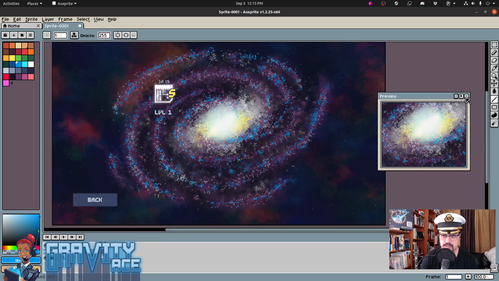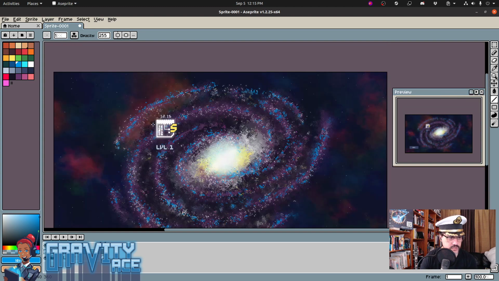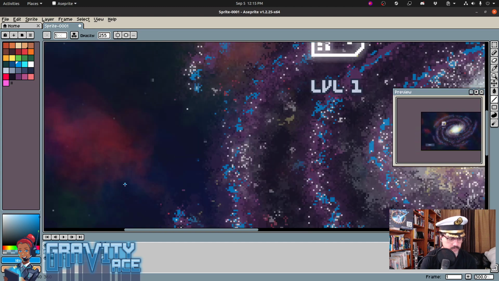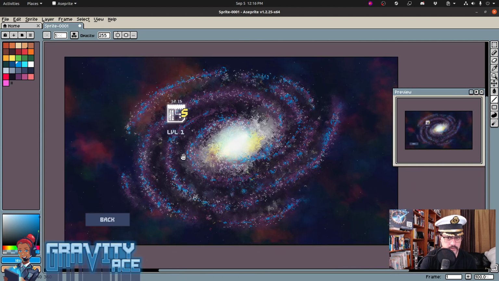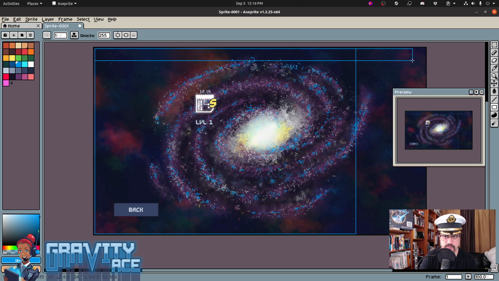All right, let's do that. Take that away. Let's do that so we can see an overview of our work. And then let's just draw. Let's just do a rough version of it here. So I want to do from right here. Like that. And then I want to do something like that.